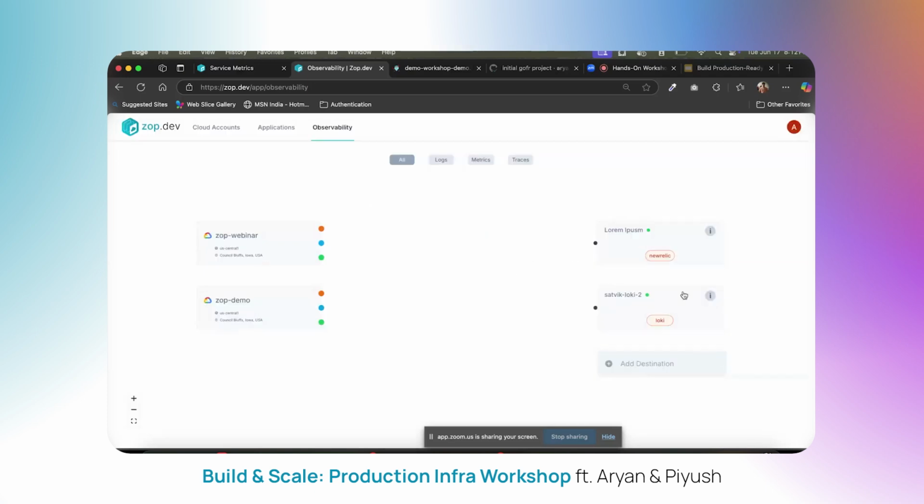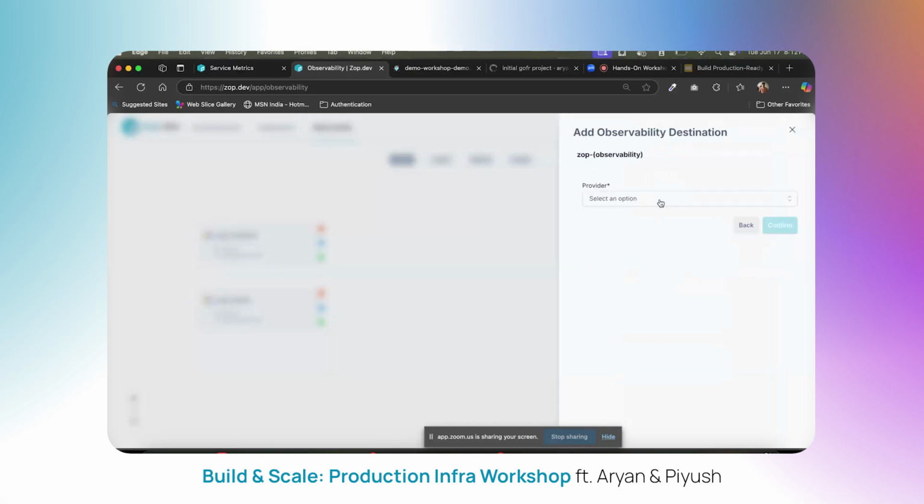Sorry, I can create a new cluster myself. I can choose which account I want to create it in. I can create a new cluster, or I can choose if I want it set up in my existing cluster itself. And if I click on create, it will actually start sending all the data there.